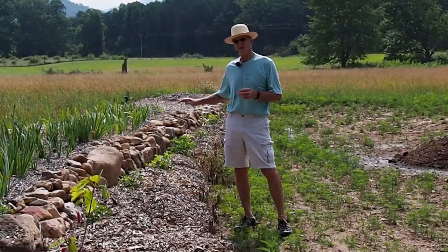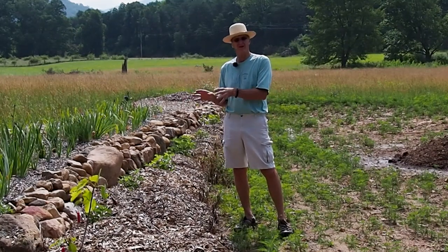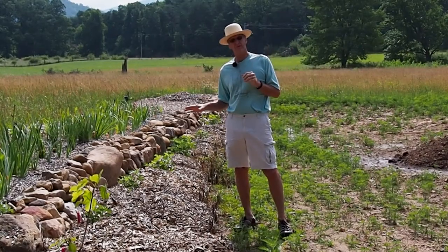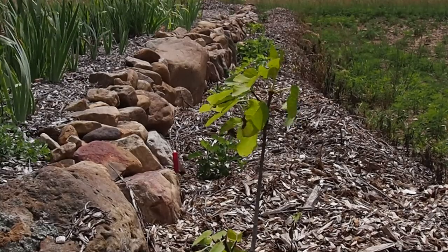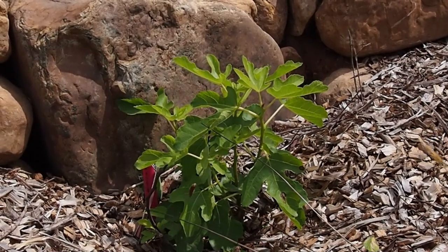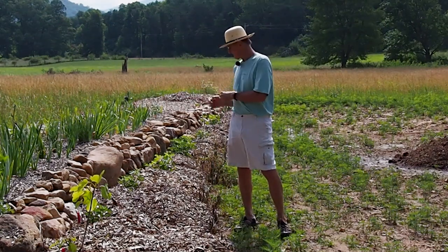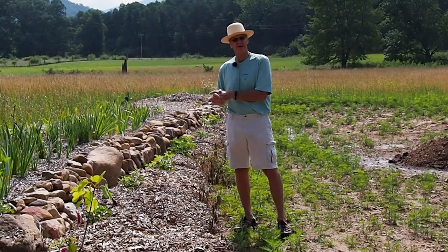This little rock wall was one we put here facing due south so we could plant fig bushes up against it — we didn't know if it would give us enough protection from the winter. It got down to minus two one morning this winter, and we think the ground temperature may have been a few degrees colder than that. We had about 11 figs planted against this rock wall and all but one survived. The one that didn't survive didn't have a very good root system when we put it in. We planted other fig varieties here too — they probably won't bear this year, but they'll be establishing good roots and hopefully we'll start having figs in upcoming years.